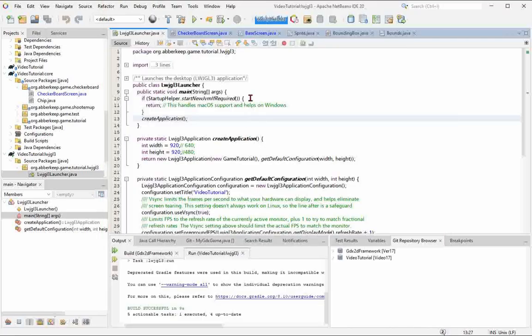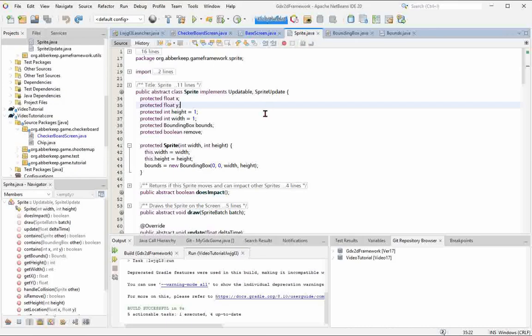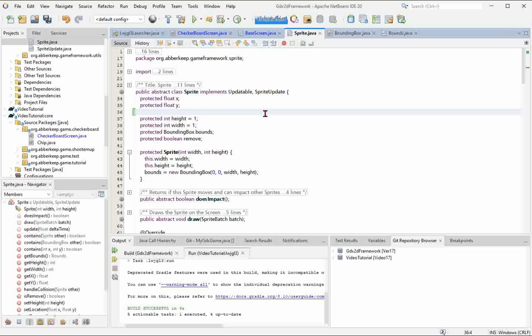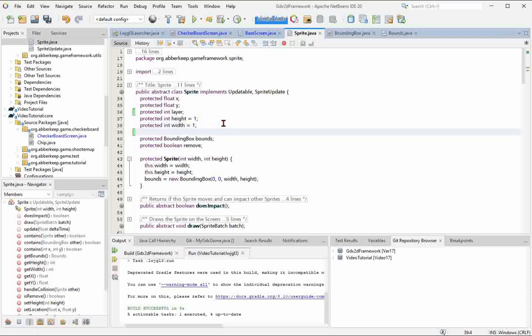Now the next piece I'm going to do is add layers to our sprite. So then our sprite will be sitting at different layers so that we can render them in a kind of depth, front to back. And so that's just going to be an int for our layers, since your sprite's going to be either in one layer or the other. And then we'll also give our sprite a depth.